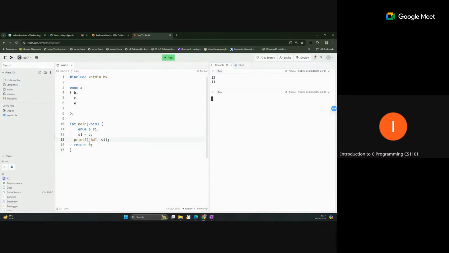By default we are getting initialized with 0. If we are not initializing with any value, it will start with 0. So for C we are getting 1, then 2, in this way.